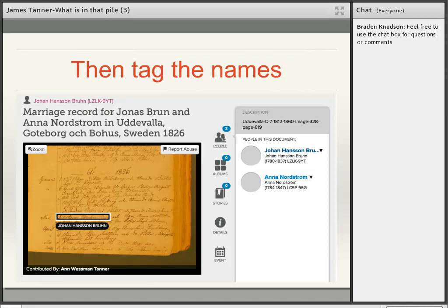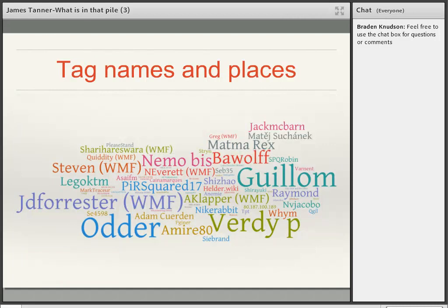So we have more than one way to find the specific information we're looking for, but the process is tedious and slow, in that each document and each photo and each item entered has to be named, given a title, and then tagged to the individuals who are concerned with that particular document. Once that's done, and you have tagged names and places of everything in all the documents that you have, then you have a system where the computer can find those documents faster and easier than you could if you were pawing through banker boxes or looking through stacks of paper or even notebooks or even file folders full of documents and items.